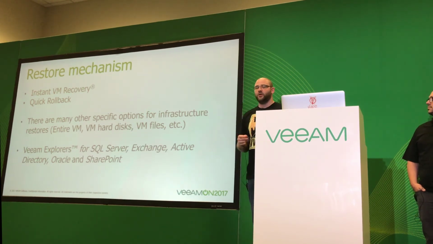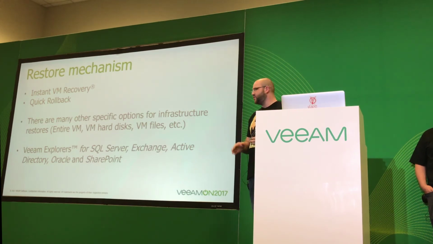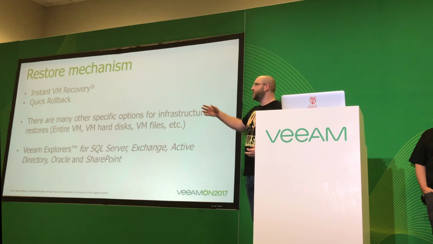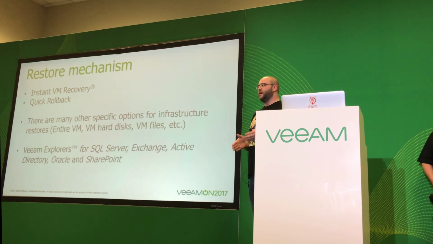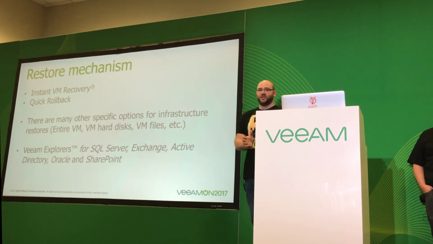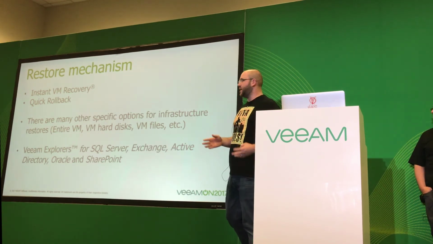We also have quick rollback. So this kind of goes into taking a snapshot for the Windows updates or some sort of patch testing, etc. With quick rollback, we don't have to use that instant VM recovery and present that from the backup storage. Because we leverage change-block tracking from a VMware point of view, we know what's changed. So we're only going to send back the blocks that you want in between those two restore points. So it could be really quick to bring it back, and at that point, everything's still on the same storage policy and everything's back up and running in no time, and there's no downtime to that either. So it's pretty good how we inject that data.